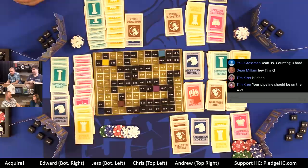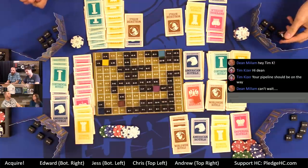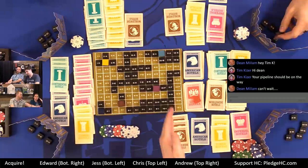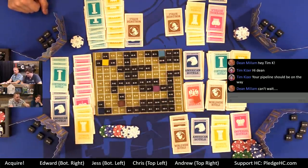Double payout. Why would it be a double payout? Oh, no, you wouldn't, because the game is the end. Same whether you end it by merging or get the cash out at the end, right? Right, so you're not getting a double. I was thinking the same thing. So if that's the case, then I might as well.